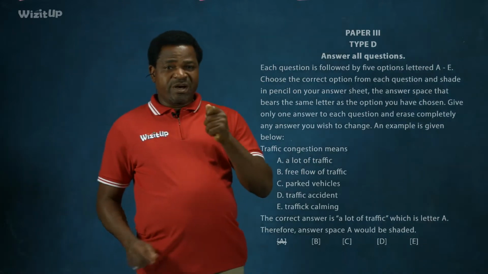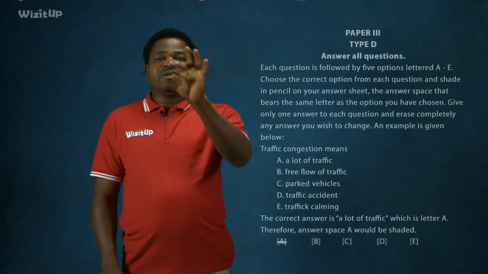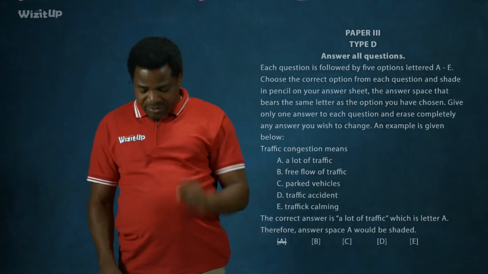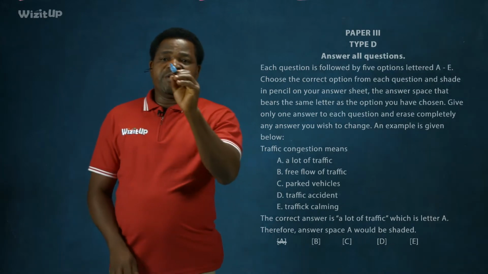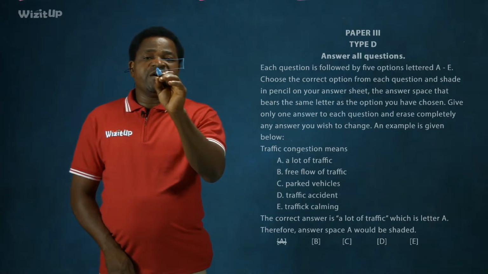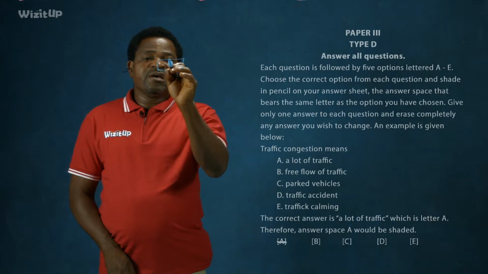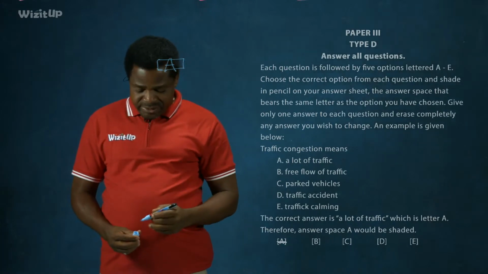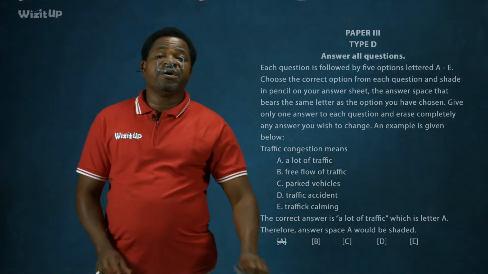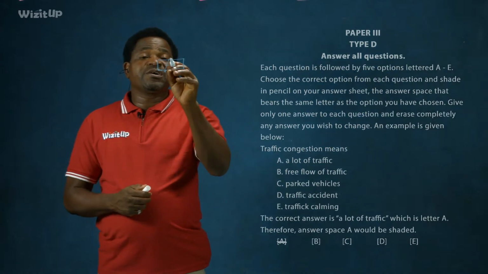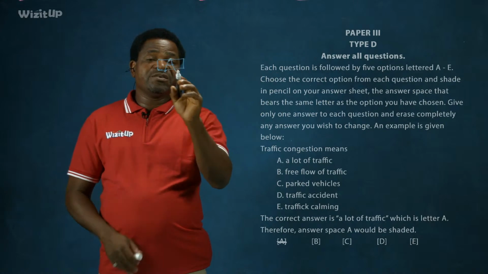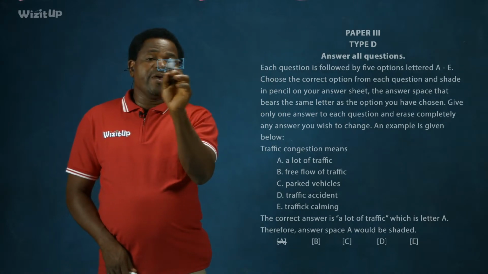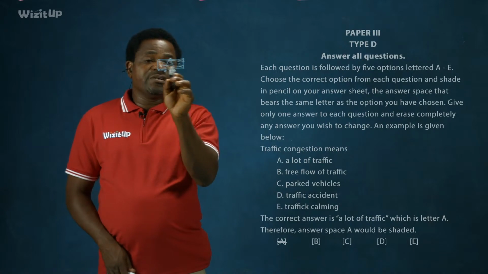So you know you're going to have a pencil, and there's a space here in which A is written. Now, in your booklet, this is what you have. You have a space like this, and in it, A is written. So you're going to take your pencil, as I will do here. If A is your correct answer, as indicated over here, you just shade the A, and that indicates your answer.